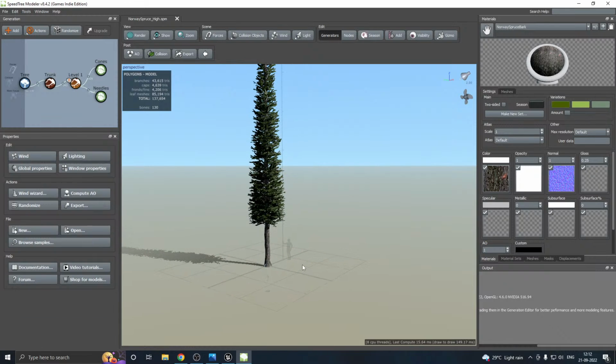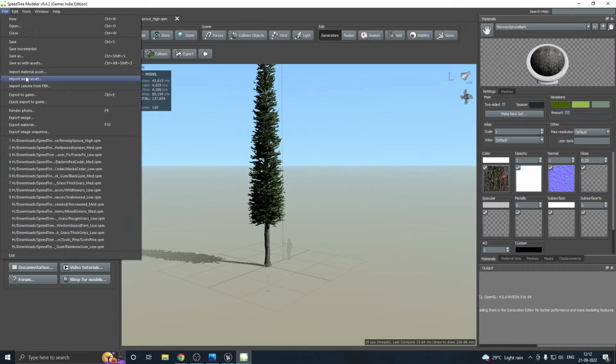Save it and export this one. Export to game.